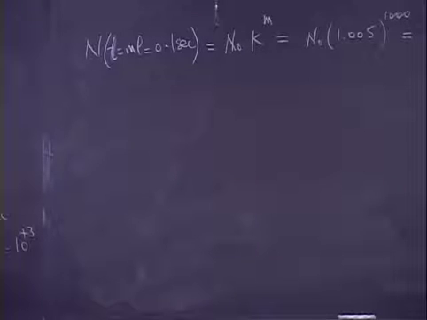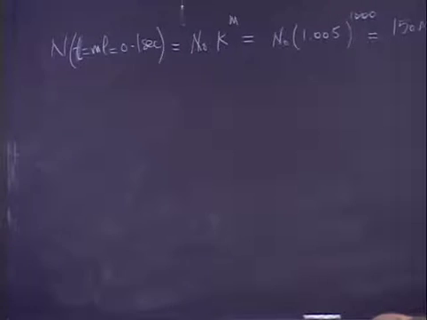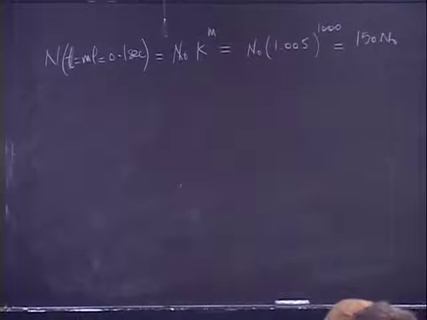What does it mean? It means that if you start with an initial number of neutrons, N naught, and you change the cross-section positively, let's say you add more fission to the reactor, and based on the lifetime for the thermal reactor, which is 0.1 millisecond, in 1,000 neutron lifetimes you will multiply the initial number of neutrons by 150 in just a blink of an eye. You make something like this, and you will increase by 150.